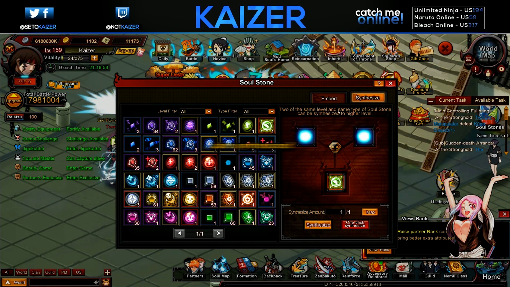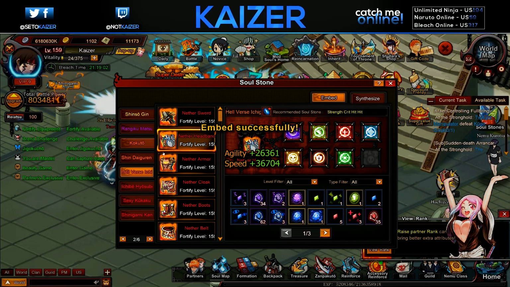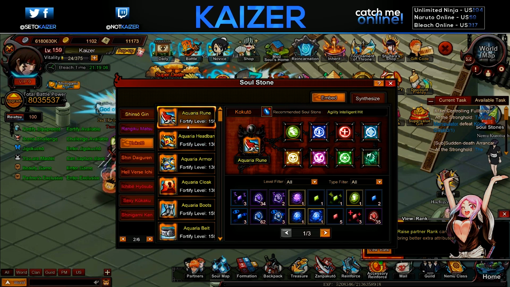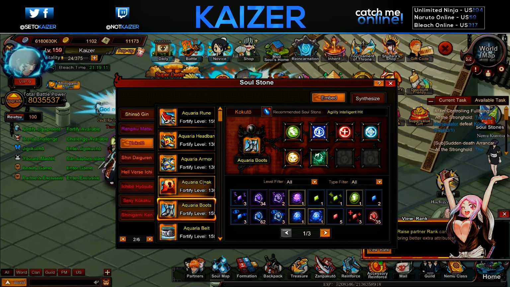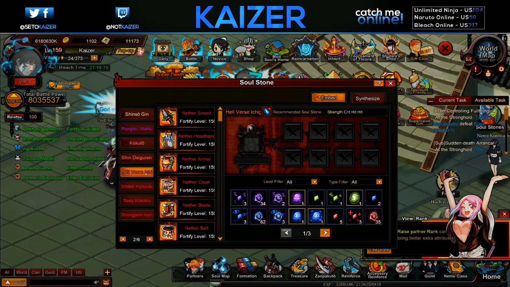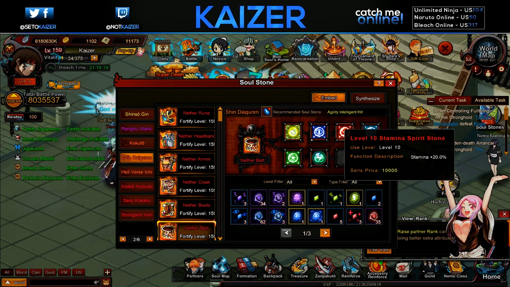So finally, this is my first tier 12, or level 12. I forgot, Spirit Stones are levels, not tiers. My first level 12 set on the English side. On Brazil, I had wisdoms and strengths and staminas and agilities, almost everything fully maxed out. But it's nice. Finally got myself full level 12 agilities.